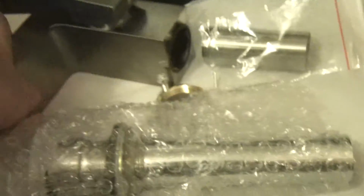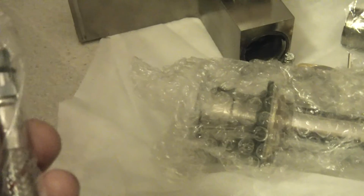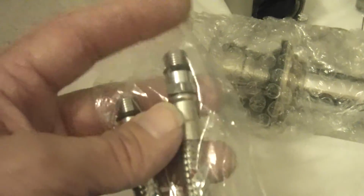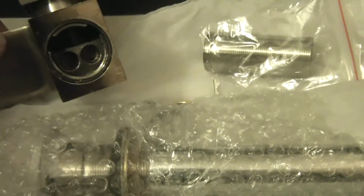Okay, so I have these. I got to twist in to that once it's connected. How do I know that this isn't going to leak, that it's not tight? So I'm not too sure about this, but we're going to give it a shot. I'm just a little leery that it may leak because I can't get in here and tighten that, not over tighten, just to snug it into the housing of the faucet here.